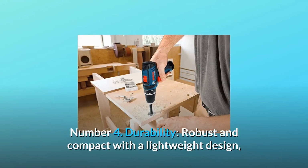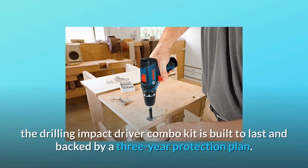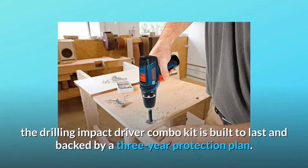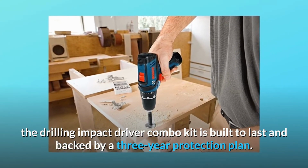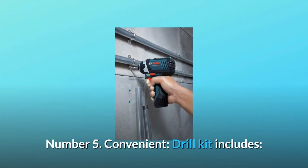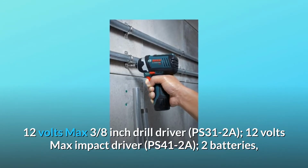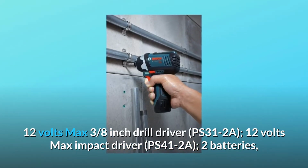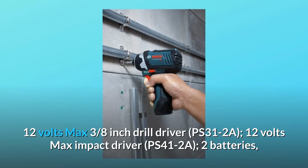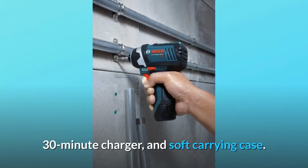Number 4. Durability. Robust and compact with a lightweight design, the Drilling Impact Driver Combo Kit is built to last and backed by a 3-year protection plan. Number 5. Convenient. Drill kit includes 12 volts max 3/8 inch drill driver, PS41-2A, 12 volts max impact driver, PS41-2A, 2 batteries, 30-minute charger, and soft carrying case.